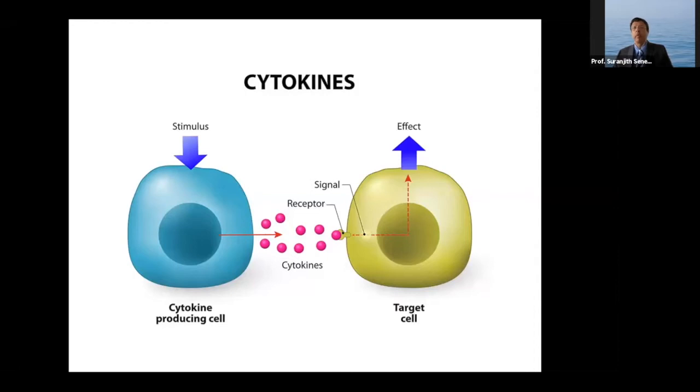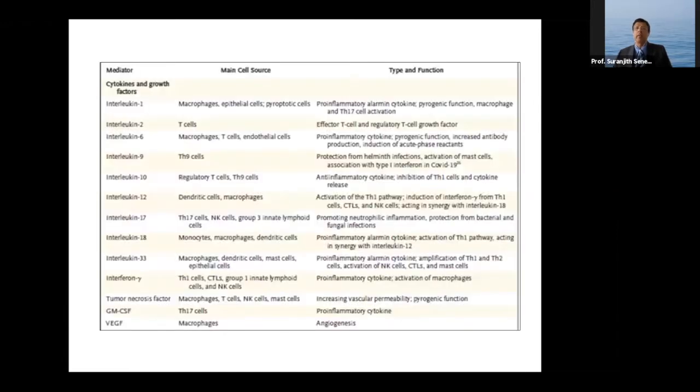We want just the right amount. We don't want too little, too. We want just the right amount. There are different cytokines and chemokines: interleukin 1, interleukin 2, 6, 9, 10, interferon gamma, TNF-alpha, you name it, we have a lot of cytokines circulating around. And it differentiates into Th1 cytokines and Th2 cytokines based on the sort of cell that is produced.